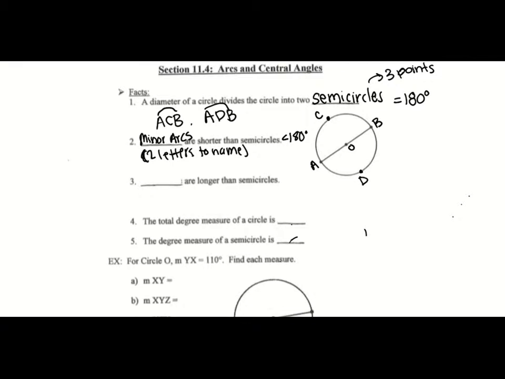So one example could be arc AC with an arc over the top. Or we could have arc CB. And we can keep going. See, we have BD or AD. Okay, and there are more arcs that you could label, but these are some examples. A minor arc is less than 180 degrees.